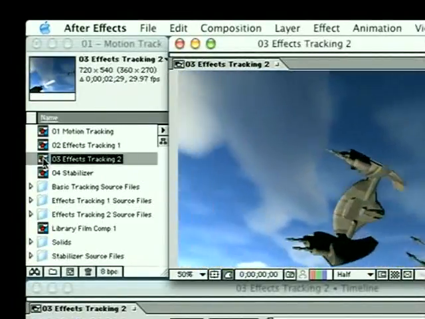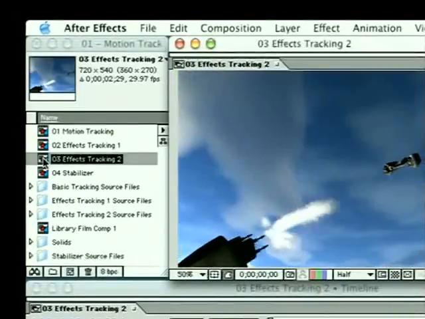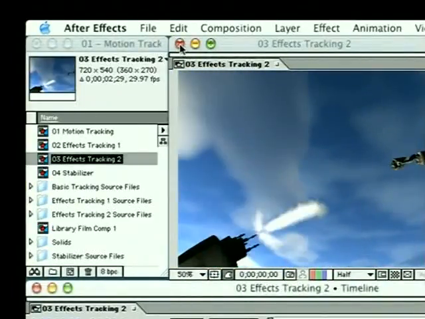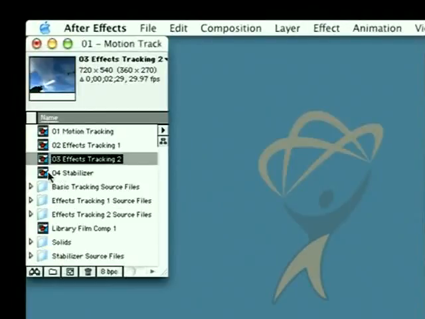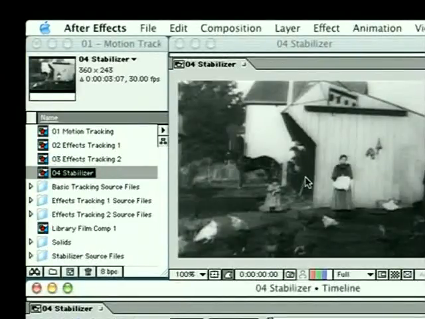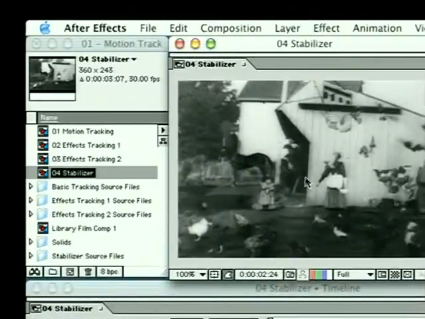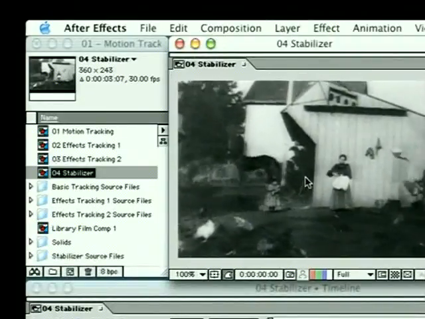Now we're going to take a look at the final option that we have available for motion tracking, which is stabilization. So again, let's go ahead and close this composition down and open project number 4, the final one, which is stabilizer. Double click and we'll see that we have a black and white movie in here. And this is a small movie, so feel free to zoom up one just to 100%. And again, just do 0 to do a RAM preview, and we'll see a very old black and white movie that's got a lot of motion in it.